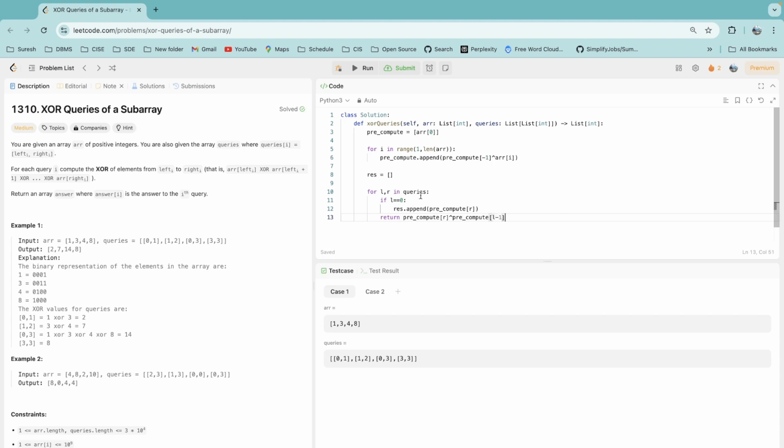L and R are the indexes, so directly give this. I mean res.append, not returning res.append. We'll append to the result variable and then return res. We'll run this.